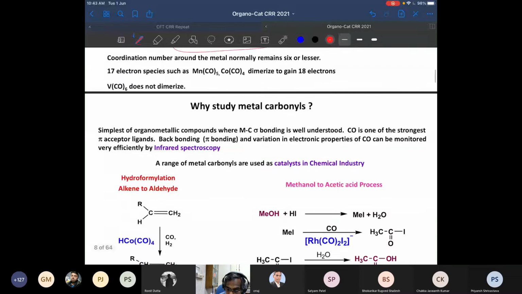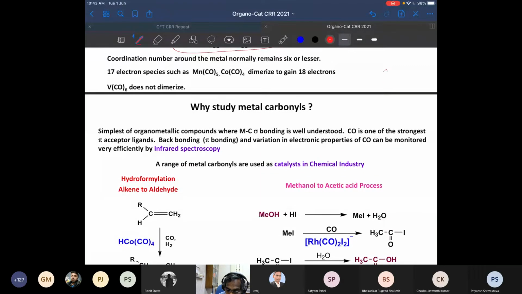Earlier I mentioned a person who inhales carbon monoxide. What will happen? This person cannot live. If you inhale much carbon monoxide, it goes and bonds with your hemoglobin iron center. This bonding is two-way, as I have mentioned already: a sigma donation and a pi acceptance. Sigma donation from the carbonyl to the metal center, and pi acceptance from the metal center to the carbonyl. I hope all of you are with me.